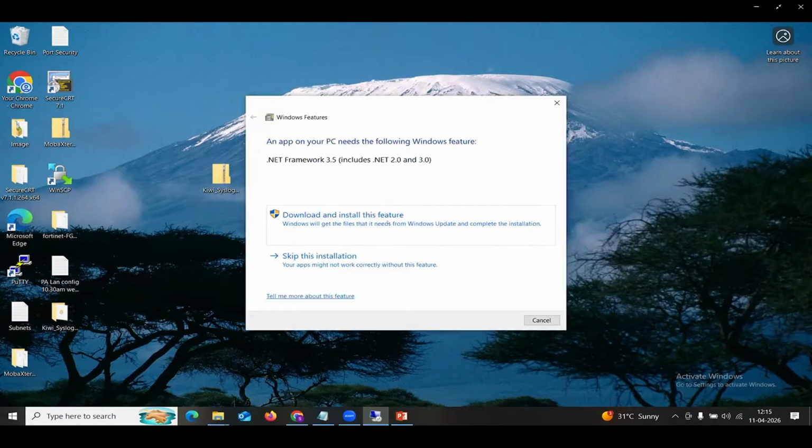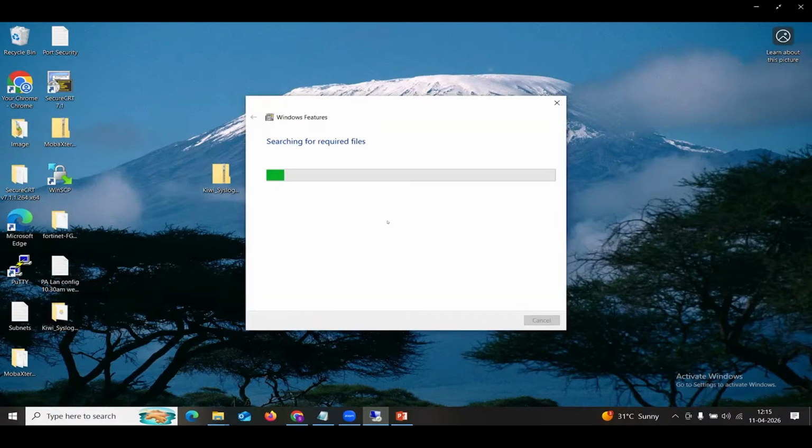Okay, it requires some file to download. So let's download it.